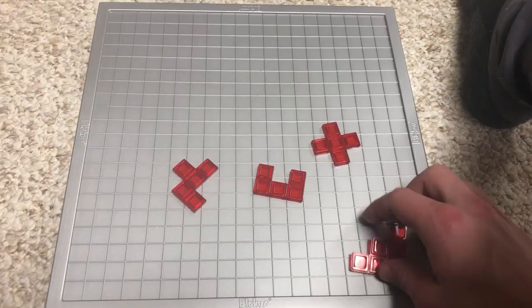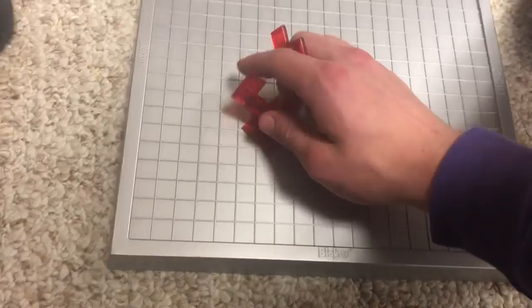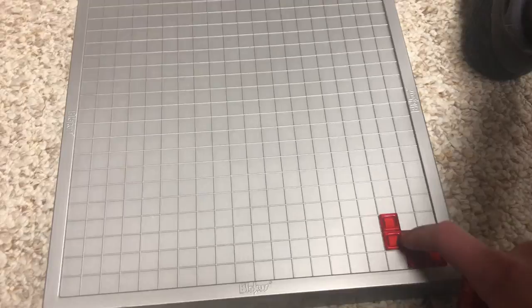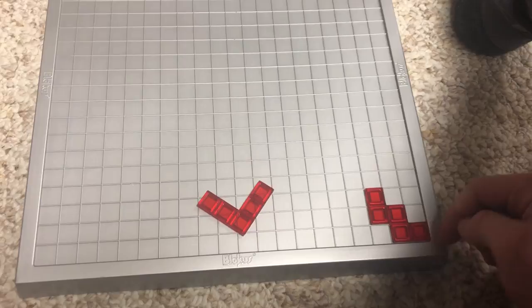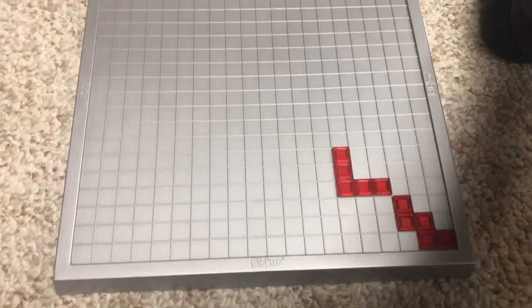The next thing is you want to get to the middle as soon as possible. The way I almost always start is I start with the W since it's awkward, and it covers the greatest distance from corner to corner. So you get three over and three up, and then same thing with this one, three over, three up.